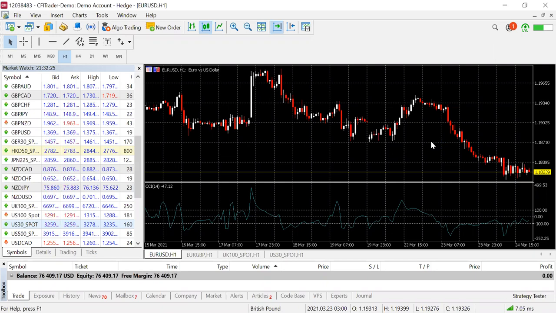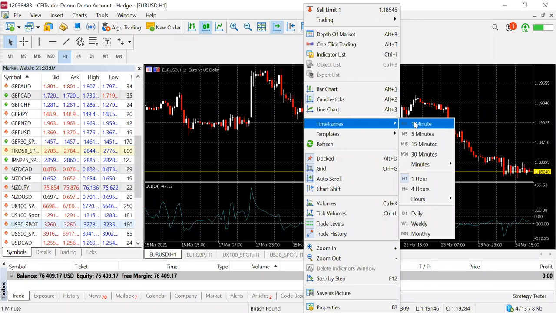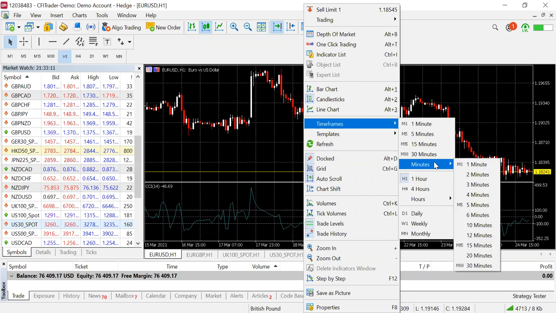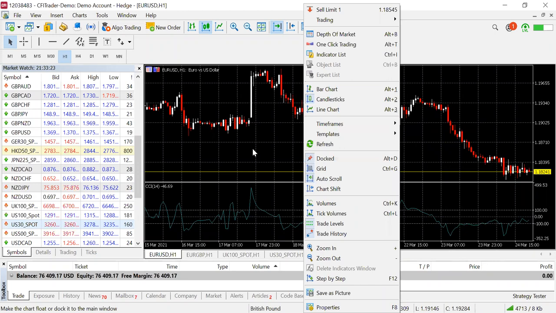Another good thing about the MT5 compared to, for example, the MT4, is the time frames. At the moment this chart is using a 1 hour time frame, but you have plenty more options. The ones set up by default, you can see just above the market watch table: 1 minute, 5 minutes, 15, half an hour, 4 hours, daily, weekly, and monthly. If you would like to use a different time frame, all you have to do is right click on the chart, and then choose the option Time Frames, and you have plenty of options, as you can see here. Any minute, and the same goes for hours as well. So that is another new feature that MetaQuotes included in the MT5.